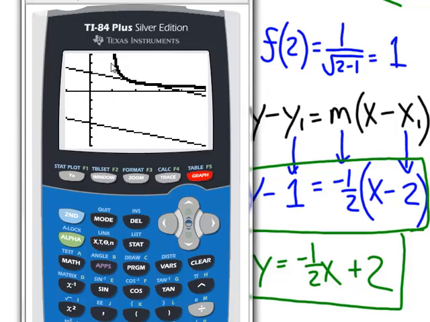And there it is. What we see here is a line that is parallel to the given line, and it appears to be tangent to the curve. We could do some other things on the calculator to validate that it's truly tangent there, but this is pretty compelling evidence that we did everything correctly.